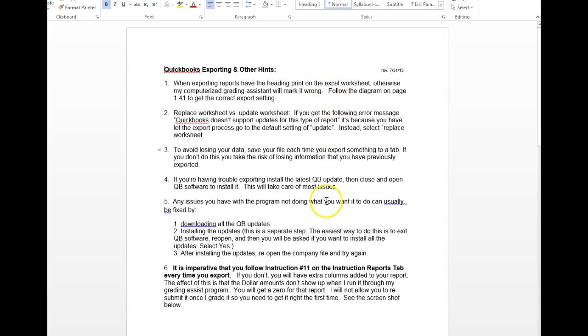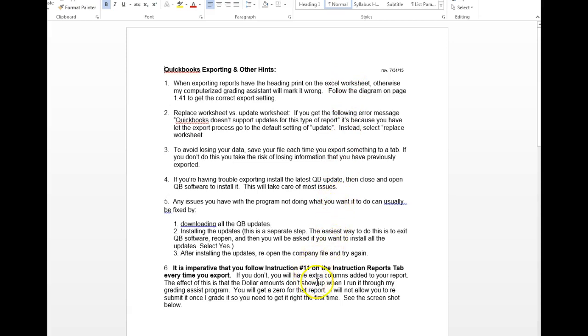The main thing is, if you've got an issue with the program not doing what you want, usually it can be fixed by downloading all the QuickBooks updates and installing the updates. And the easiest way is to exit the QuickBooks software, reopen, and then it's going to ask you if you want to install the updates, and you say yes. And then after you install the updates, reopen the company file and try it again. I can't tell you how many issues will be solved by following this particular thing. Look and read this carefully.